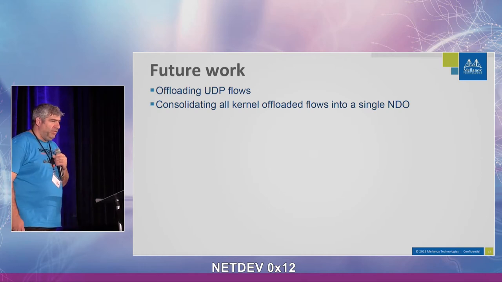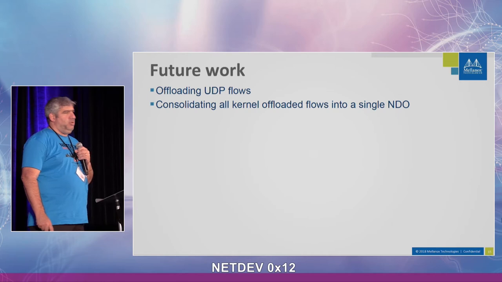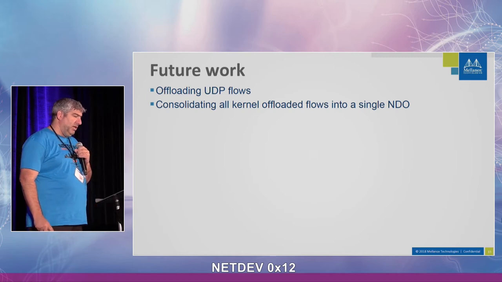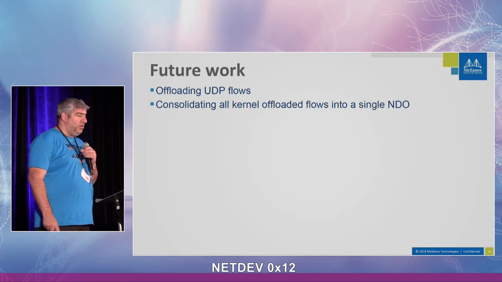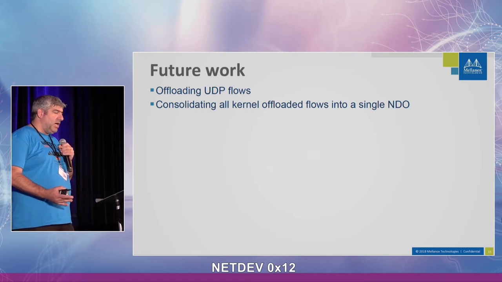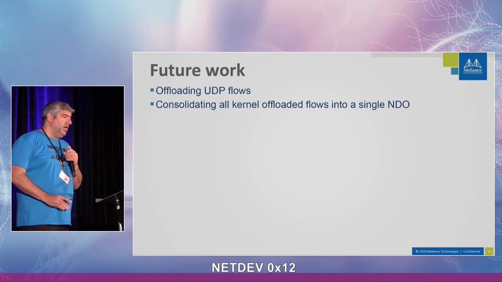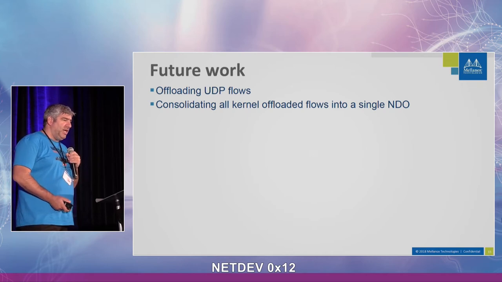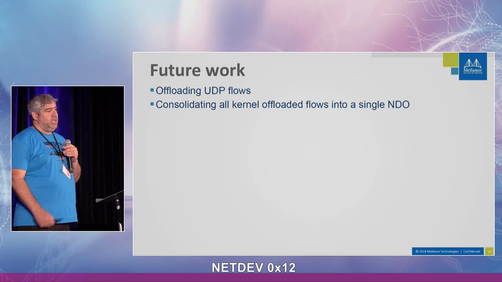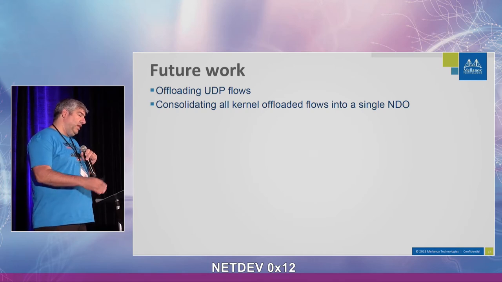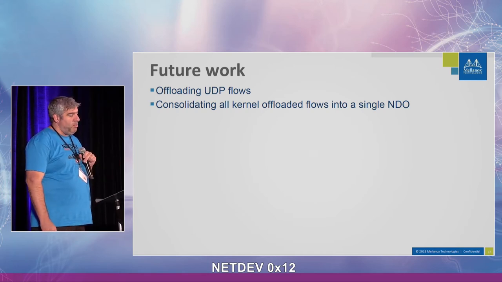We want to start with TCP because that's our most urgent need. But we also have customers asking for UDP, and even for ICMP hardware offload. UDP is less challenging because there are no SYNs and ACKs, but there are other problems — you don't have FIN for UDP, so you need to figure out when to age the connection. In order to do that we need counters. We're glad that we already have counters today with TC, but that will be per connection in order to maintain aging.